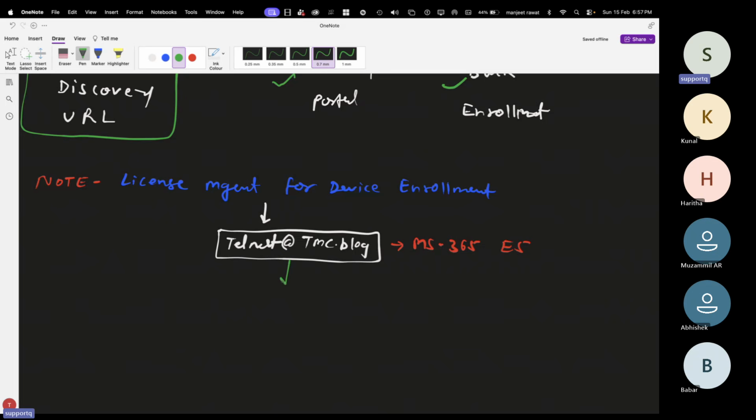A single Intune license allows you to enroll a maximum of 15 devices.